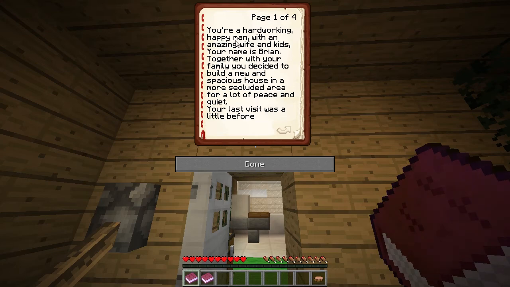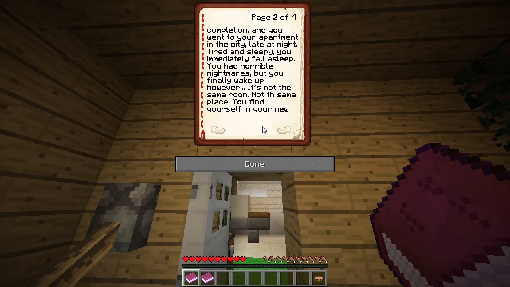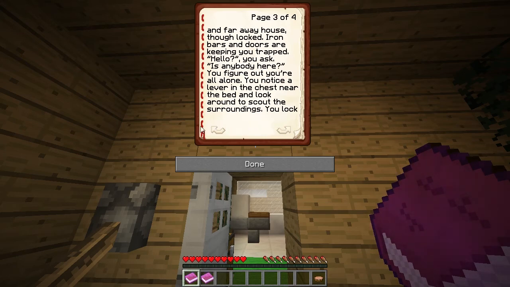You're a hardworking, happy man with an amazing wife and kids. Your name is Brian. Together with your family, you decided to build a new and spacious house in a more secluded area for a lot of peace and quiet. Your last visit was a little before completion, and you went to your apartment in the city. Late at night, tired and sleepy, you immediately fall asleep. You had horrible nightmares, but you finally wake up. However, it's not the same room. Not the same place. You find yourself in a new and far away house. Though locked, iron bars and doors are keeping you trapped.